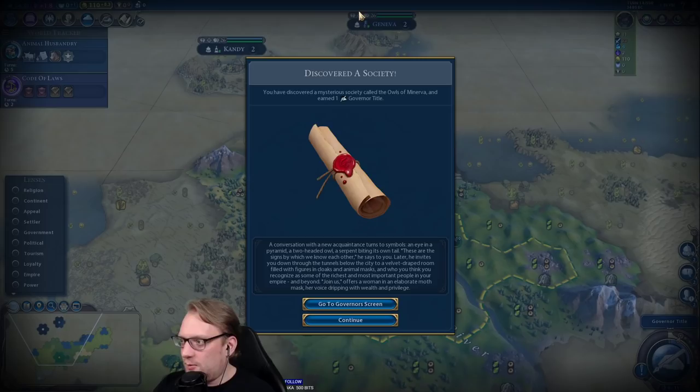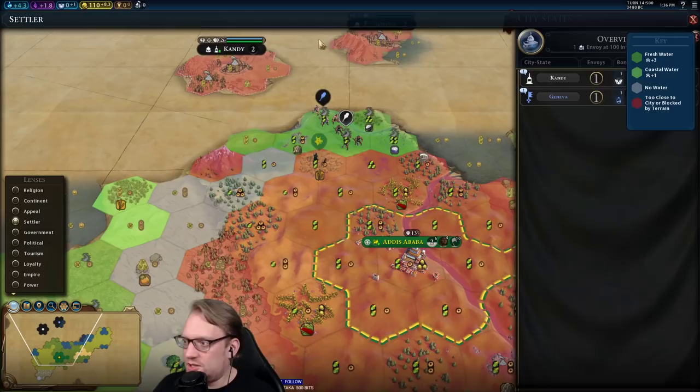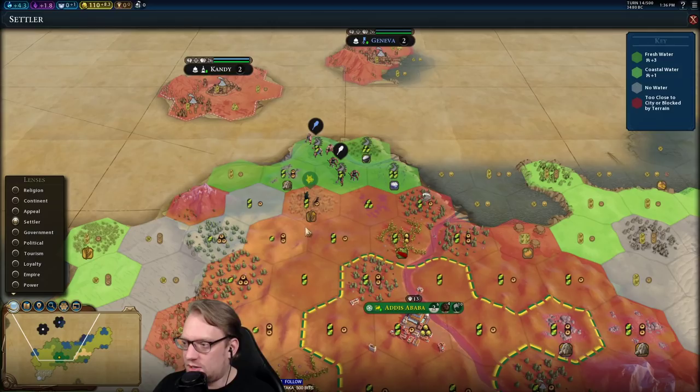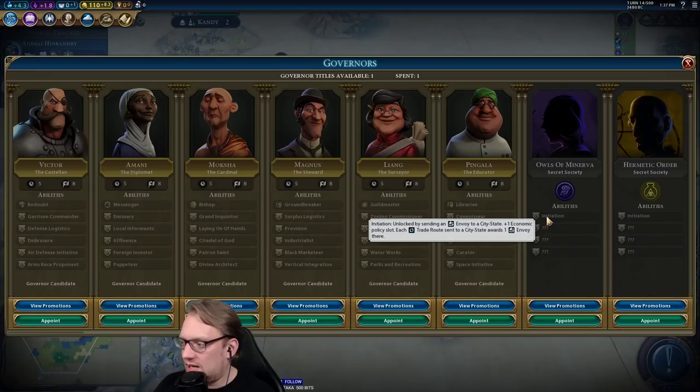Double notifications on each of these 3, which one of them is the envoy. And now we got invited to their society, which is good. And Geneva's outstanding just in general. So a couple nice city-states for us. Probably sending my settler up here. So we want to finish scouting, even if this is kind of the end of the land there. And then, yeah, that invites us to our owls if we want it.